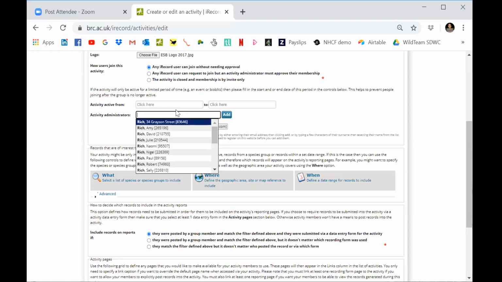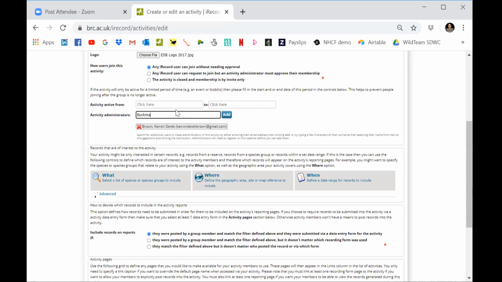Oh, that's why. You need to do it first, surname. Oh, he's got two. All right, okay. So I'm going to add Rich Berkmar as an administrator to this as well.